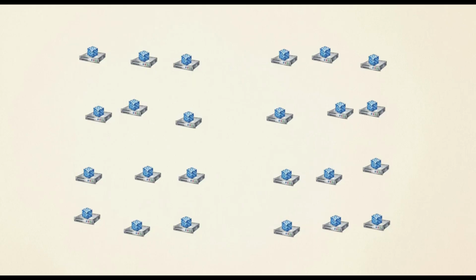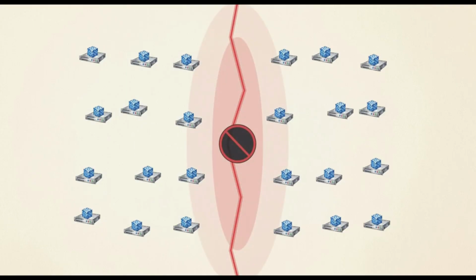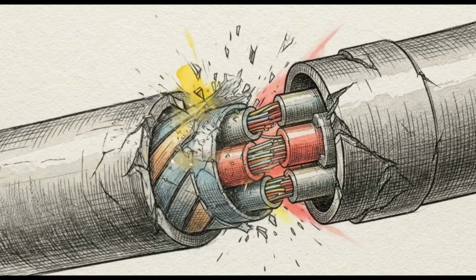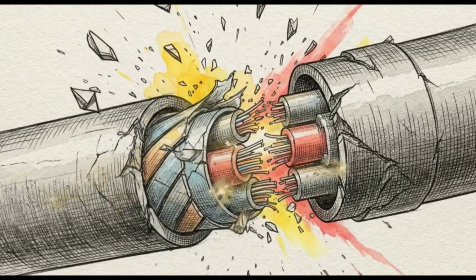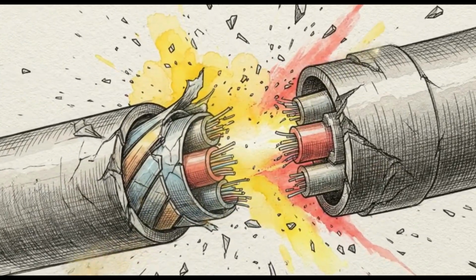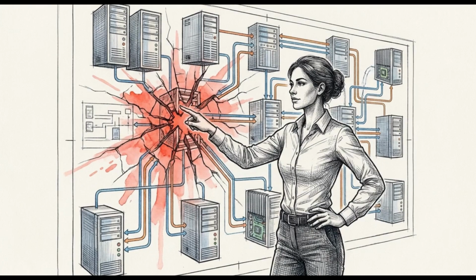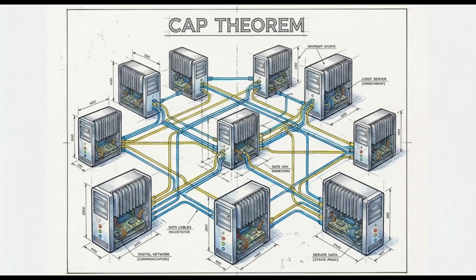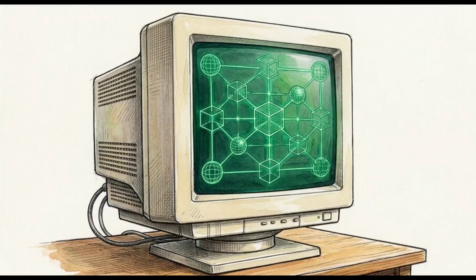But connecting these nodes introduces a physical vulnerability, the network partition, where messages between server nodes are dropped or delayed. Distributed database design assumes that hardware will fail and connections will drop, making network partitions a physical certainty. Because these partitions are unavoidable, database architects design systems assuming the network will eventually break. This operational reality is governed by the CAP theorem, introduced by computer scientist Eric Brewer in the late 1990s as a framework for distributed systems.